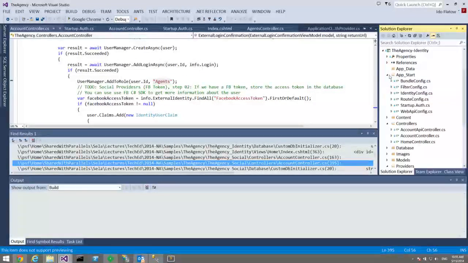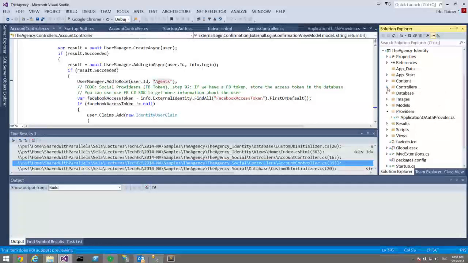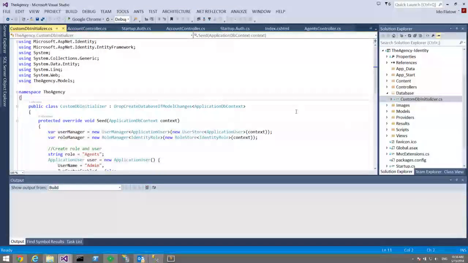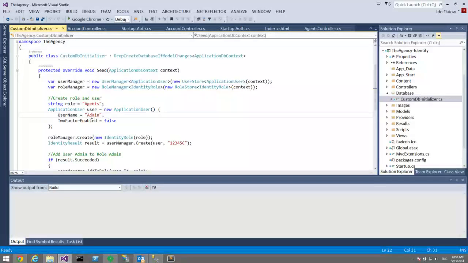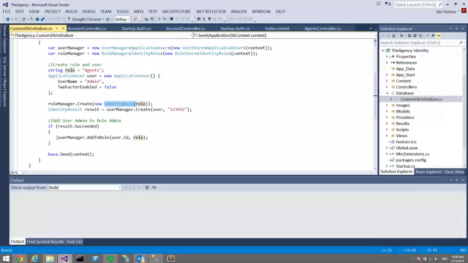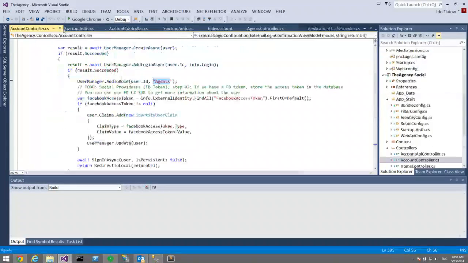Right? So the entire identity management of ASP.NET is based on Entity Framework today. Okay? It's not based on some SQL statements and stored procedures like it used to be. It's entirely Entity Framework, and I have for that an initialization code that actually creates the first user in the database, and that user is an admin user. Okay, I'm turning off the two-factor authentication for that user. I'm setting the username, the password. I'm also creating a role for that user, and I'm just placing it in the database using standard Entity Framework stuff. Okay, simple as that. And once I did that, I have the first user in the system.